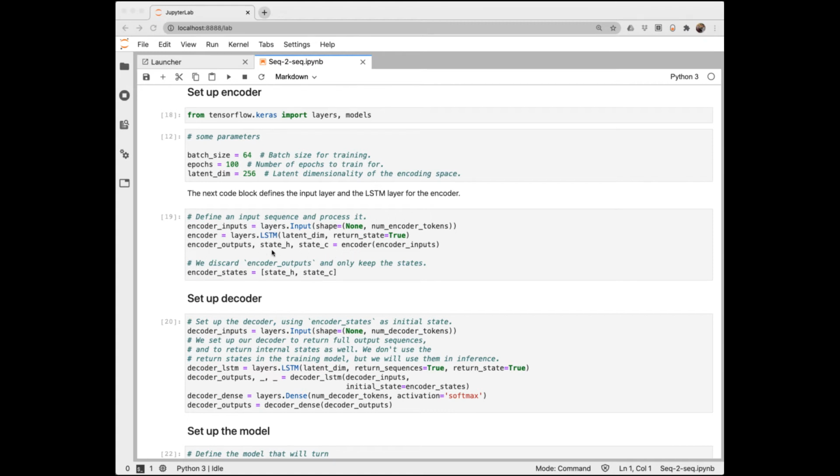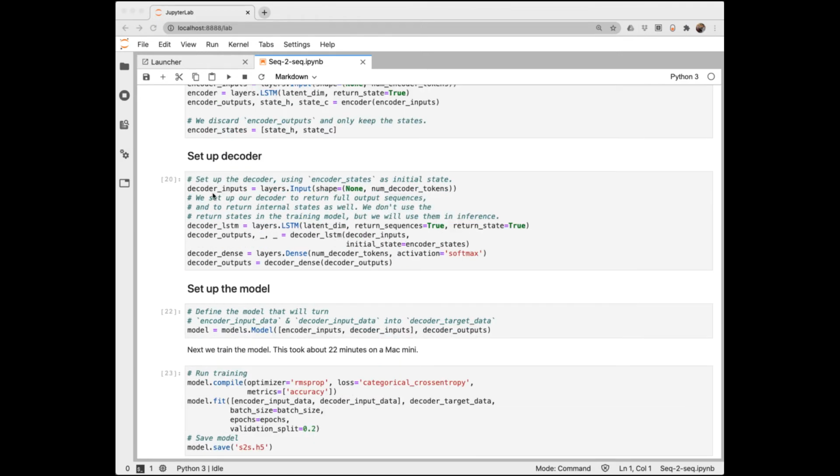The encoder will return state H and state C. Whereas a regular RNN just has a hidden state, the LSTM is more complex and also has a C state, the state of the cells. And this mechanism is what allows both memory of prior states and forgetting of prior states. And we'll package those together into the encoder states here.